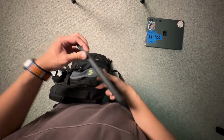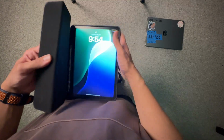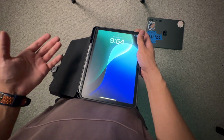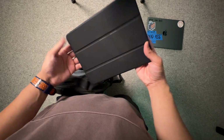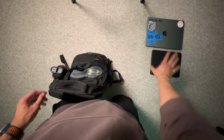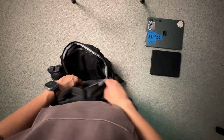Next would be my iPad. The dbrand skin and everything is still on the iPad also. I have a cover on because I keep losing this thing in my bag, not actually anywhere else. Just losing it in my bag or anywhere, it just pisses me off. So yeah, I have a case on now, even though I don't like it. Well, some scrap paper, I don't need that.